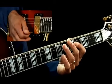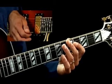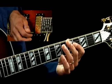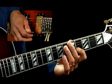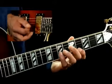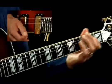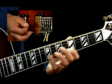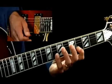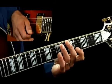Now, we can combine these licks. Let's combine lick 46 and lick 47 to show you what it's like to connect these licks to make a complete solo. So we'll bring up the jam track and we'll connect lick 46 and 47. And you can do lick 47 into lick 46. We'll demonstrate that right now.